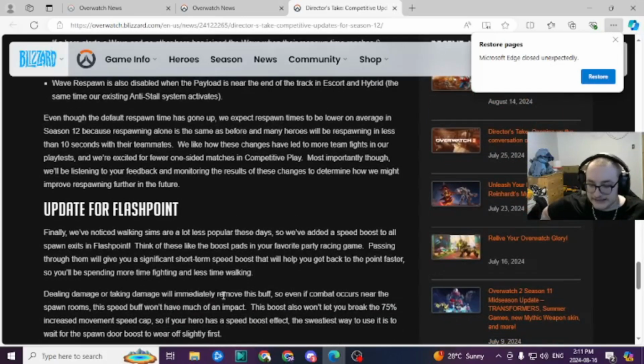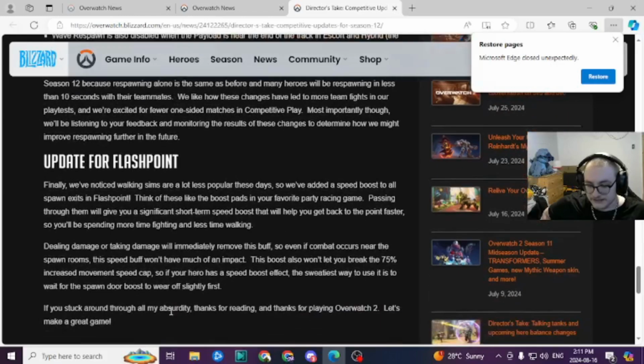Dealing damage or taking damage with an ability will remove this buff, so even if combat occurs near the spawn room, the speed buff won't have much of an impact. This boost also won't let you break the 25% increased movement speed cap, so if your hero has a speed boost effect, the best way to use it is to wait for the spawn door boost to wear off slightly first.